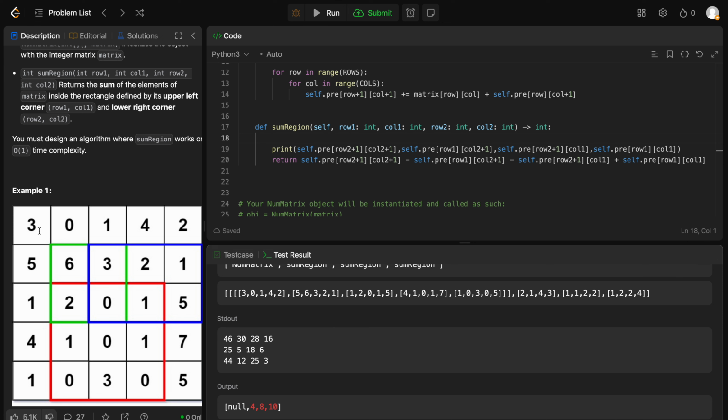And that's 3, that's 4. Maybe the calculation was not good. So this was 3, this was 4.